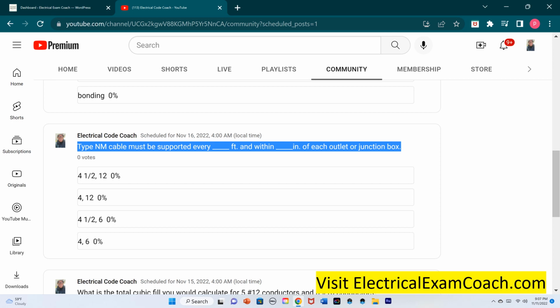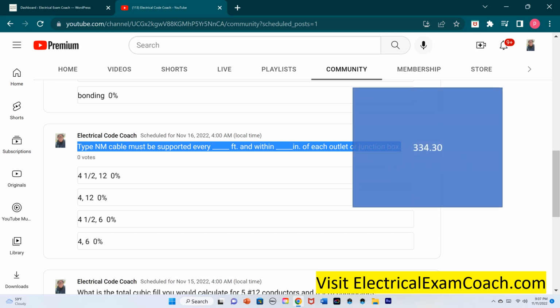So this one you're going to use your keyword and index process for, and if you are new in the game, you'll work through it the long way. But the more you get into the game, and as we shrink the code book on this channel and the Electrical Code Coach channel, you will be able to flip straight to 334, and you'll also be able to flip straight to the .30 section, because in 334.30, it's going to tell us the answer to this, and it's going to tell us that it's not required to be stapled more than 4.5 feet apart and within 12 inches of the box. You can do it more than that, but you're not required to do it more than that.